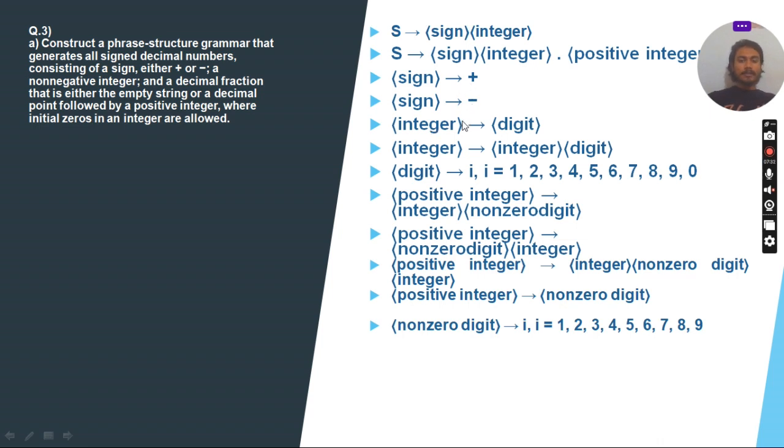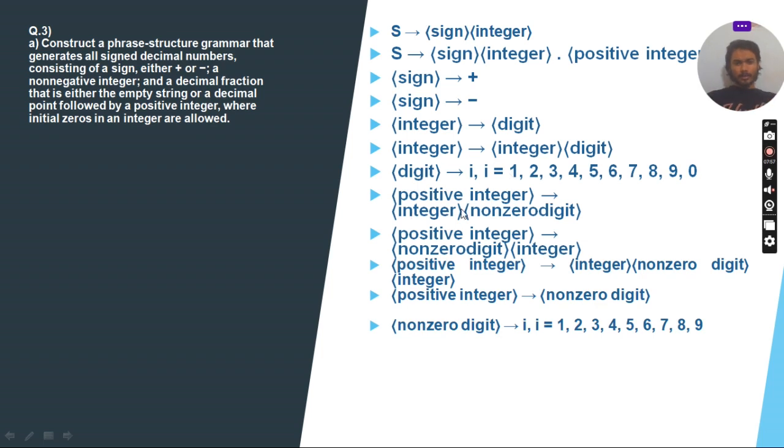Integers, what are integers? Integers are the digits with a sign. Basically integers are the digits with a sign, but you can call a singular sign also an integer. If there is only a plus sign, we can conclude it as +1. Okay, so it is also again an integer. It's just a hypothetical example and nothing else.